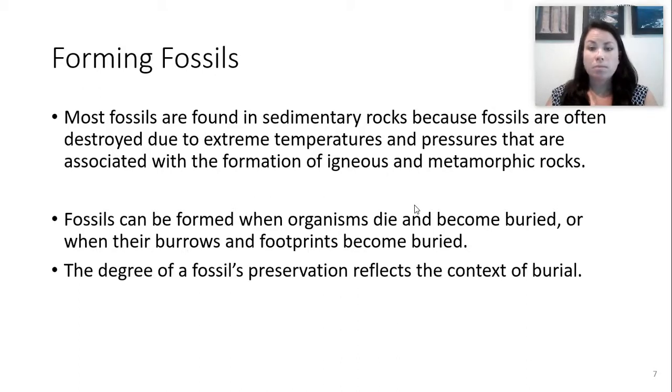Fossils can be formed when organisms die or are buried, and they create this imprint in the rock. And the degree of a fossil's preservation reflects the context of burial. It's the same sort of thing when we talk about how metamorphic rocks are formed, and the degree to which changes occur can tell us about the rock. It's the same when we look at the fossil record. If it's very churned up or very partial bits of fossils, for example, or shells, that tells us a little bit about the environment or how it was formed, versus a very well preserved intact whole structure. So let's look at some of those examples.